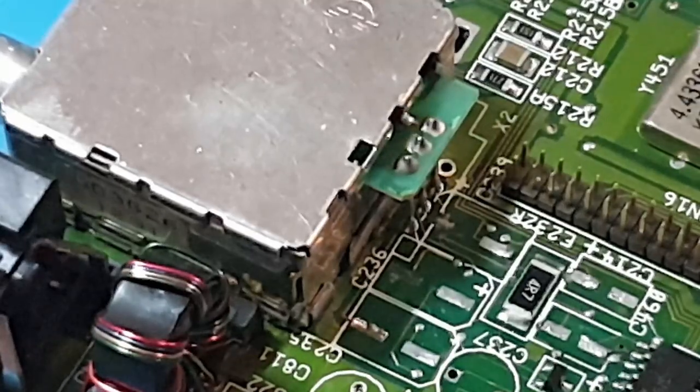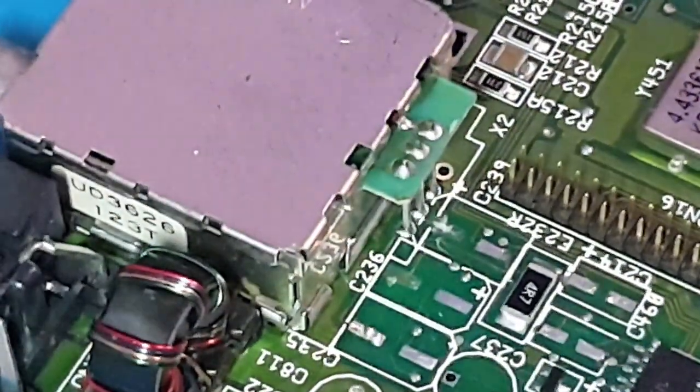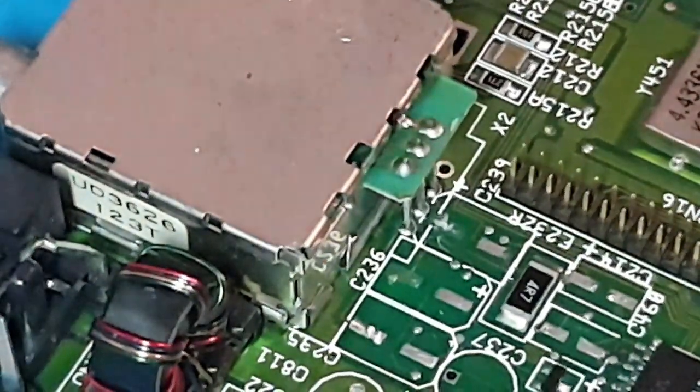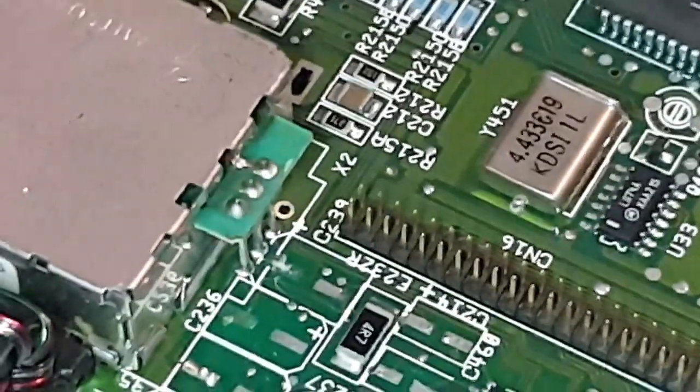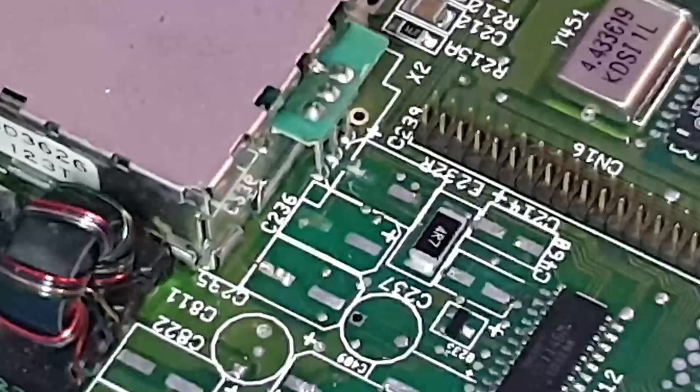If I can just move that studio light so you might be able to see a little bit easier down there. That looks a little bit better.